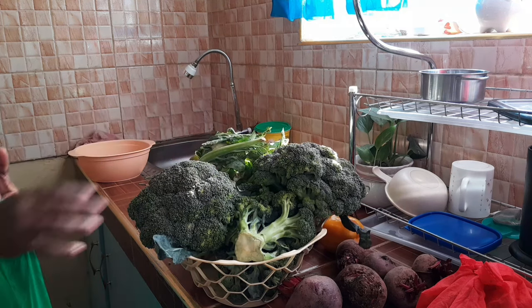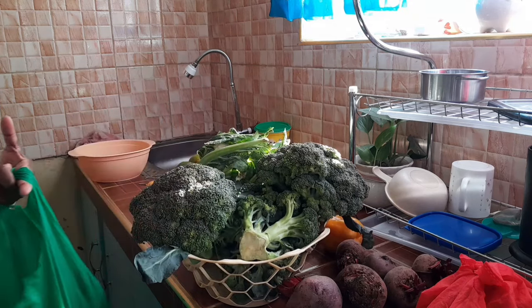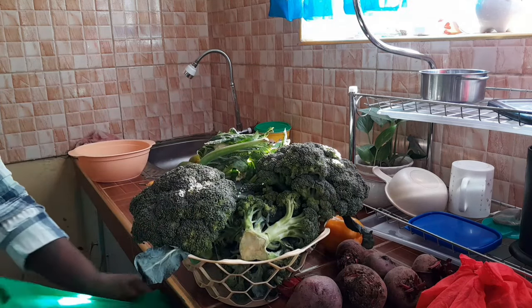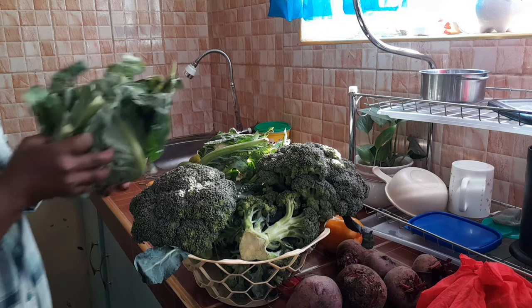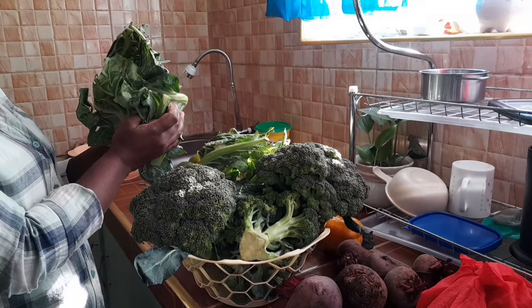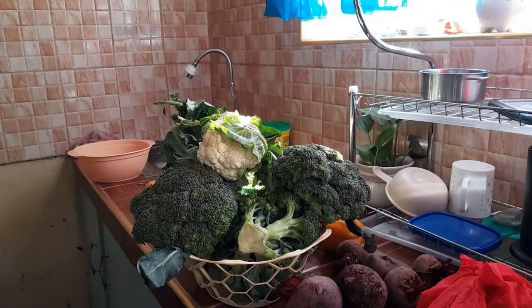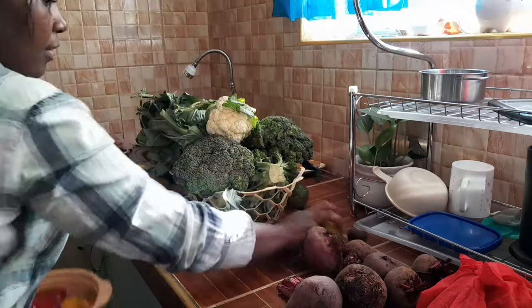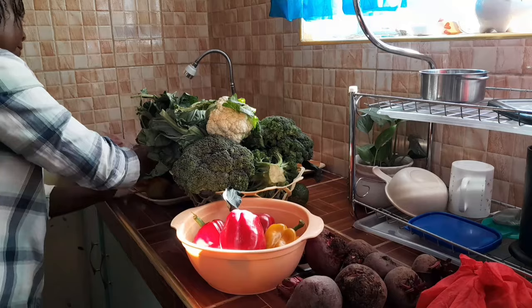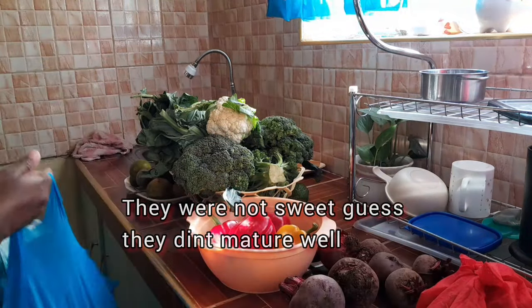I've never cooked it, and I found that it is not that bad, but I don't know if these broccolis were too young or what, but they were not as sweet as the normal broccoli that I'm used to, because I'm used to buying the small broccolis, but they are really bulk, but they are small. But this one, as you can see, they were really huge. I don't know the difference, but I prefer the ones that I buy where I buy, because this one, I bought them in town.